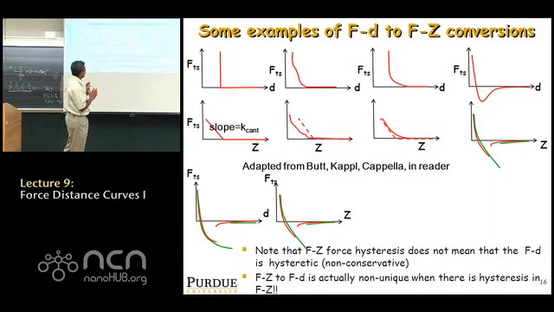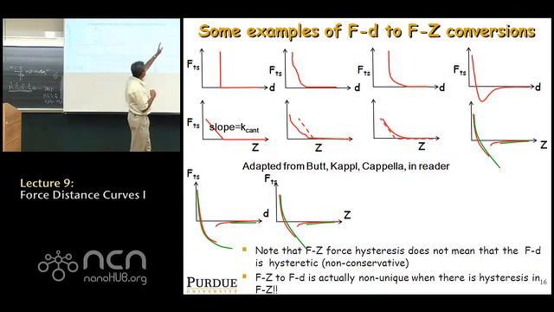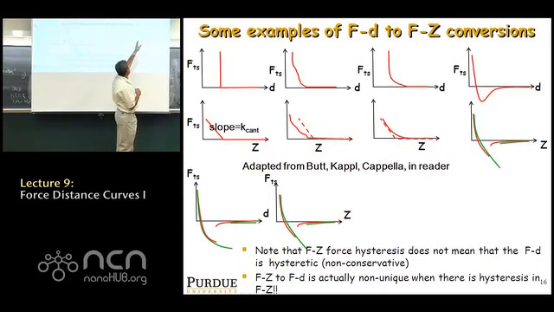Now, to complete this discussion, let me focus on the Lennard-Jones or DMT-like interaction that's shown in the rightmost column, right? In the rightmost column, you see a F versus D as shown, and hopefully I've already demonstrated to you that when you do a FD to FZ conversion of this graph, you're going to get snap-in and pull-out instabilities of the cantilever. So when you approach the sample, your FZ curve is going to look as shown in red. It bends down and then snaps down at a certain critical point, and then it moves up, whereas when you withdraw from it, it follows the green line and snaps out, okay?